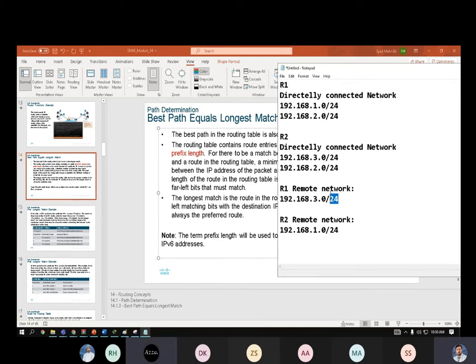Network. It means 24 bits for the network and 8 bits for the host.